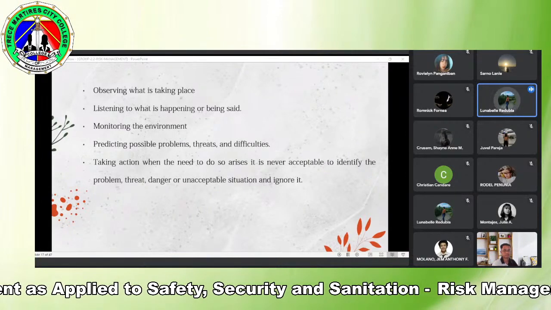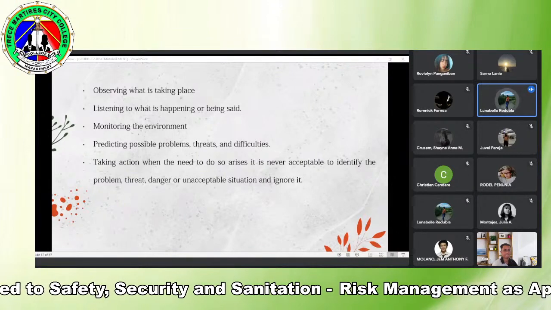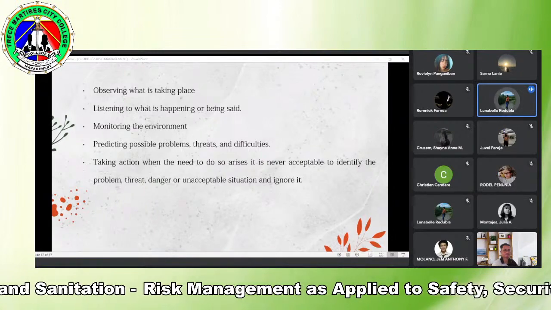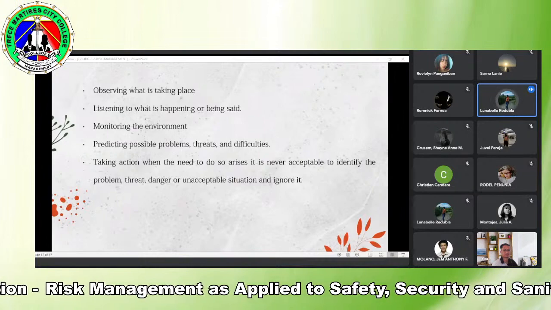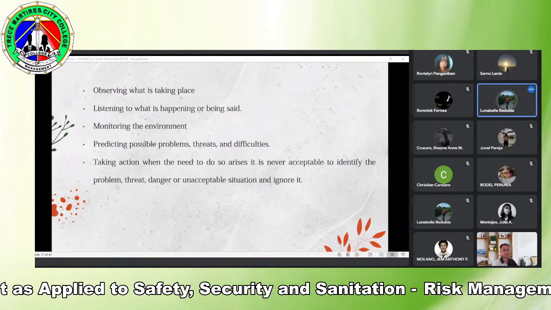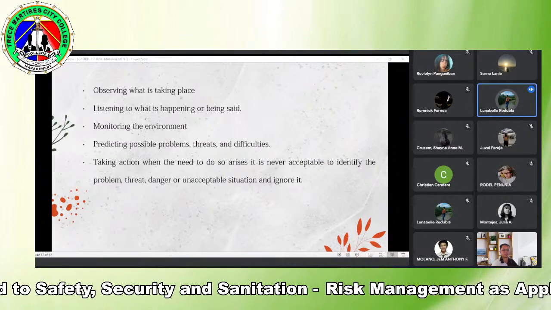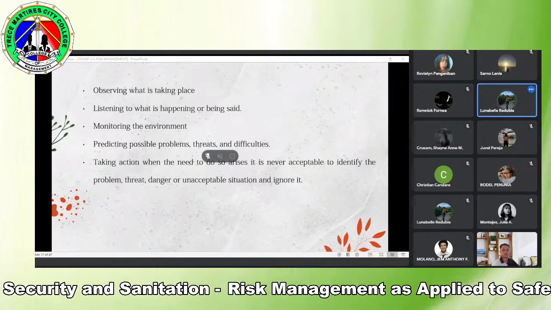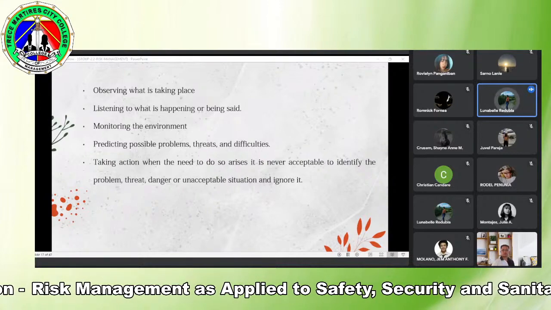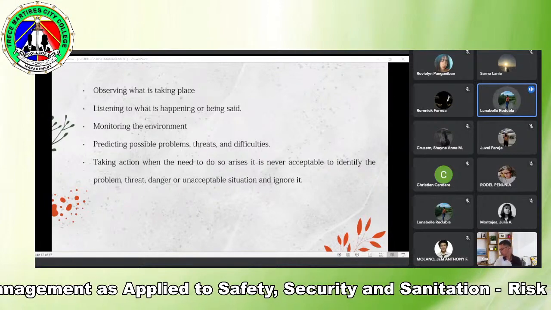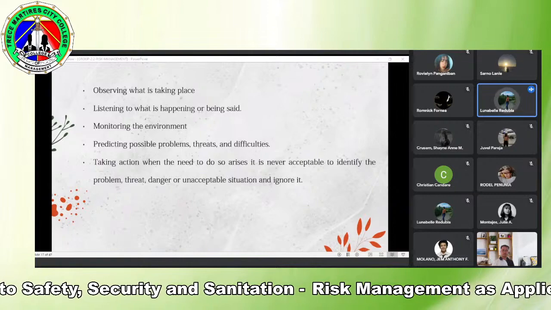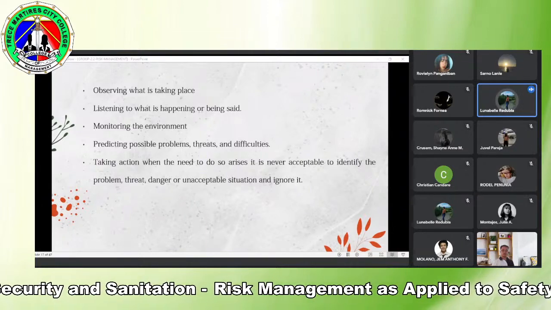Kasi pag hindi na natin siya kayang ma-avoid, kailangan gumawa na tayo ng paraan para mapagaan yung nagiging cause ng threats. And if hindi na natin kaya, yung dalawang sinabi ko na to avoid and mitigate, we need to accept the threat. But if we are accepting the threats, we need to set alternatives. Example, noong nagka-pandemic, hindi na natin kayang iwasan yung threats and hindi na rin natin nakayanang mapagaan yung naging cause niya. Though wala talaga tayong kaalam-alam na ganito kalaking problema yung magiging cause niya.